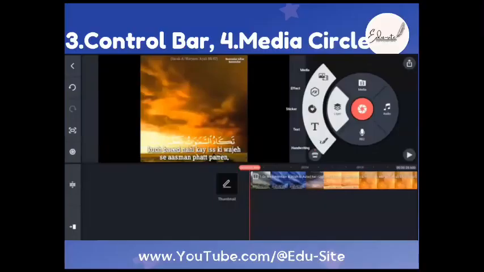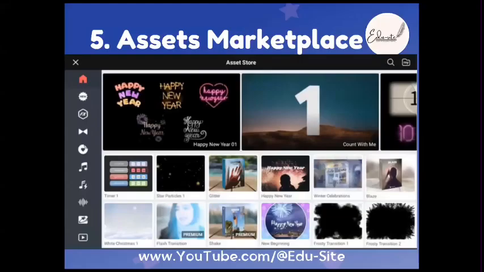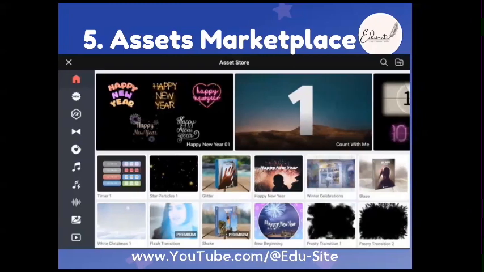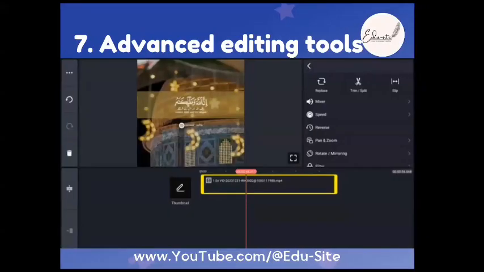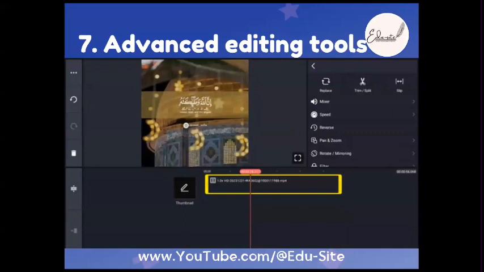Yes, so timeline is the major tool, major area of the KineMaster, wherein the layers as well as the videos are placed. Asset marketplace is where you can buy, or you can just search for the effects and transitions and more, fonts and more. So export and share option we have already dealt with. We have seen the advanced editing options. These are like the pan and zoom options and more.